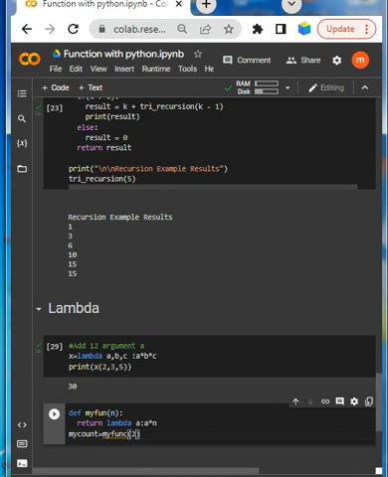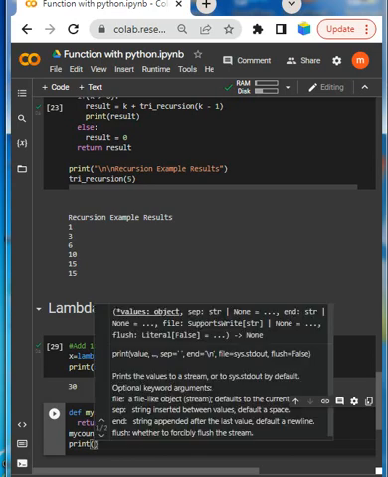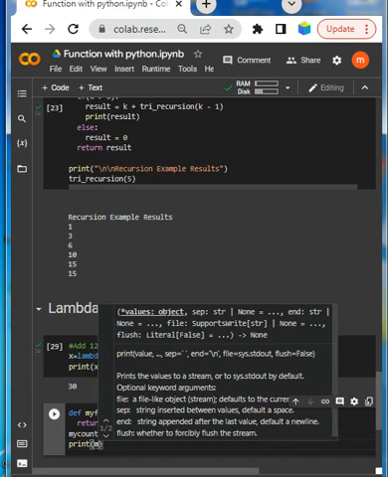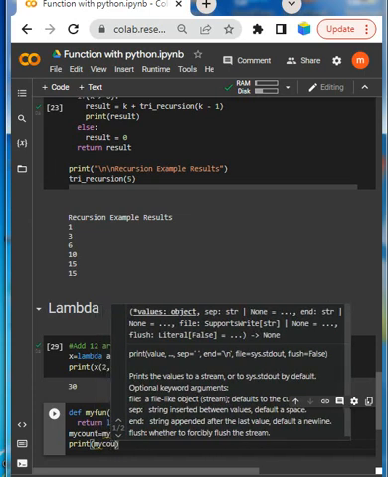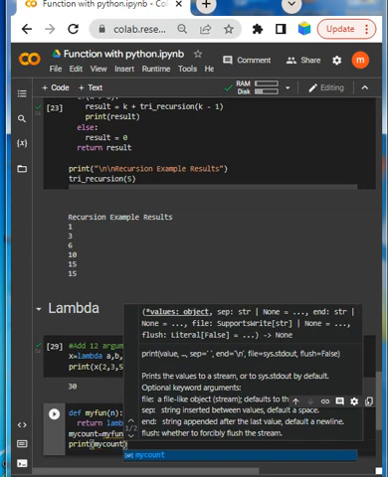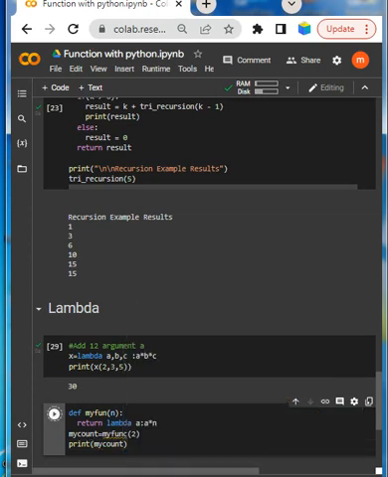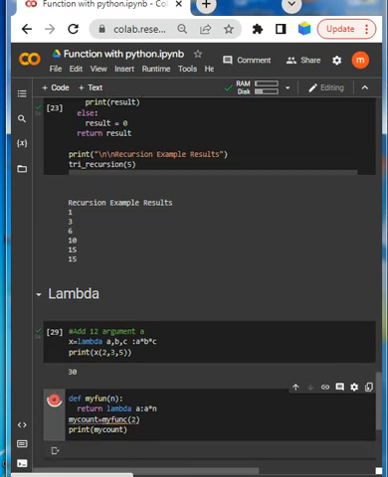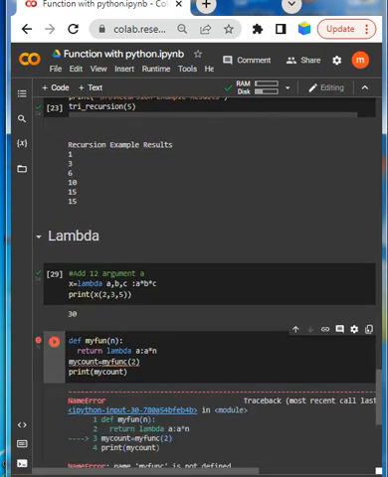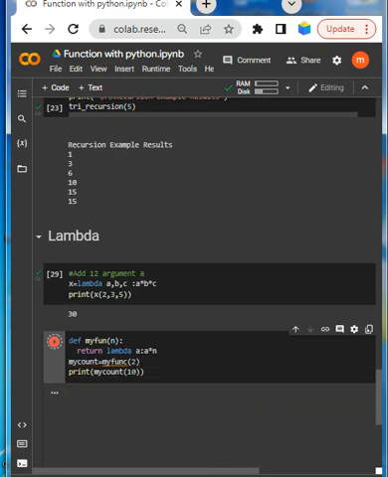So I am going to print my count, but we don't have any value, so we need to put a value like 10, and then we can print here.